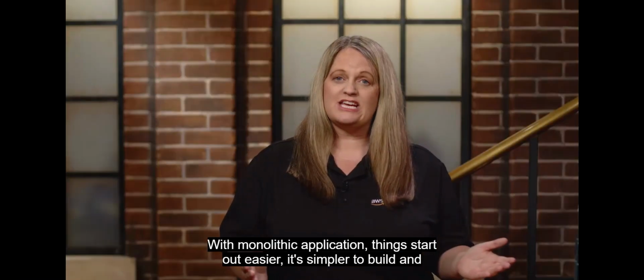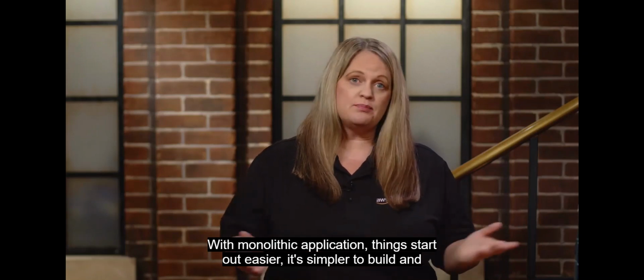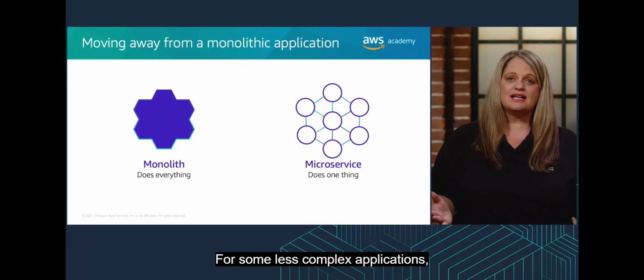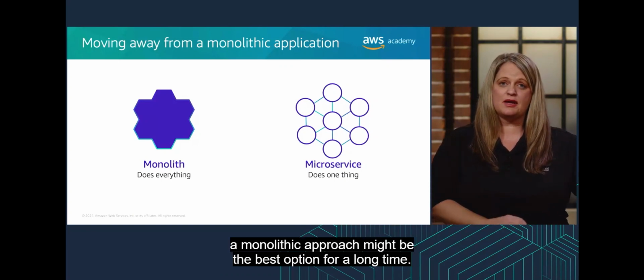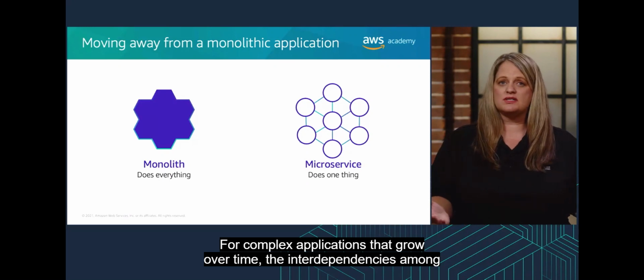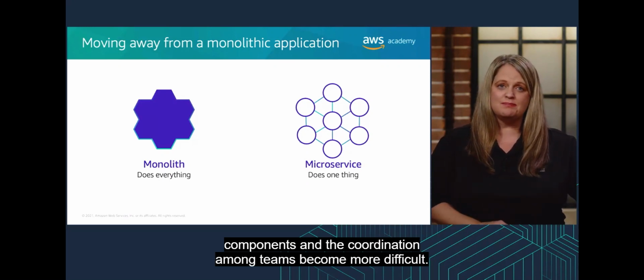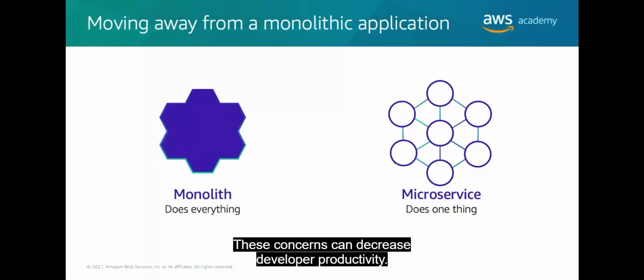With monolithic application, things start out easier. It's simpler to build and test, and you only have one artifact to deploy. For some less complex applications, a monolithic approach might be the best option for a long time. For complex applications that grow over time, the interdependencies among components and the coordination among teams become more difficult. These concerns can decrease developer productivity.